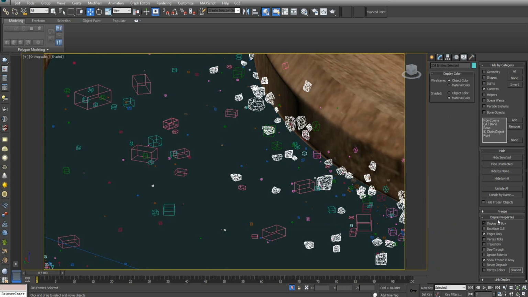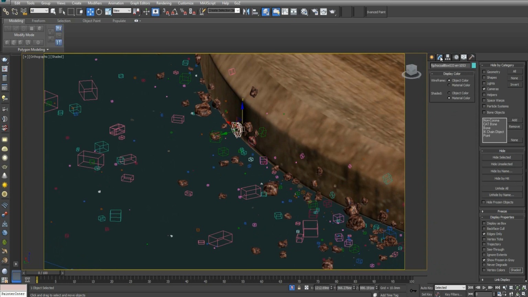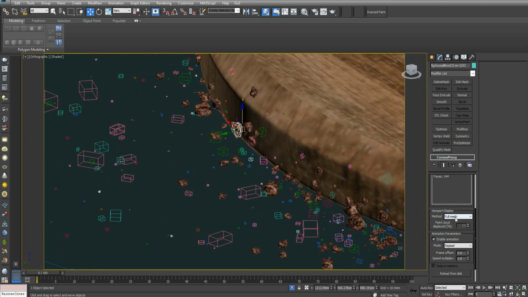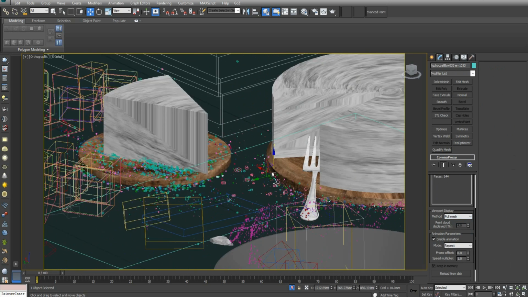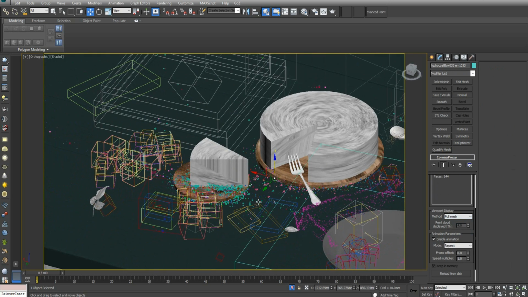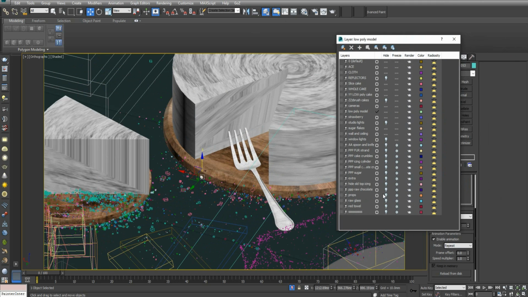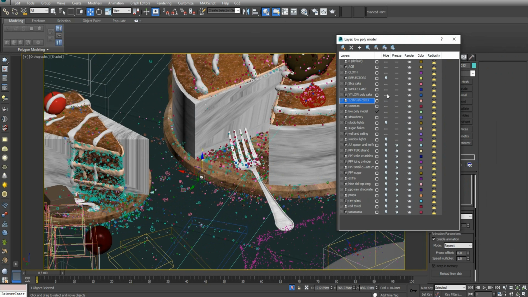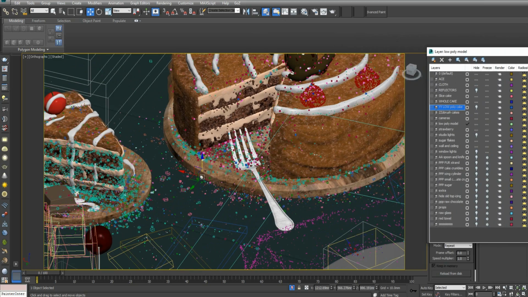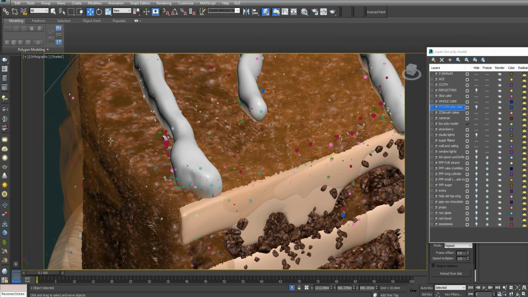So these are Corona proxies. And I'll show you the ZBrush model. Where was that? Okay. Let me show you again how it works with this model here.